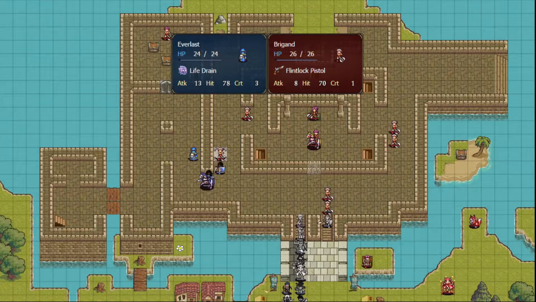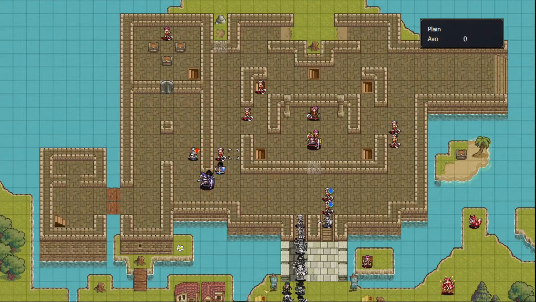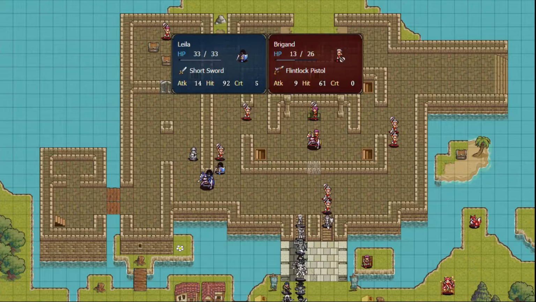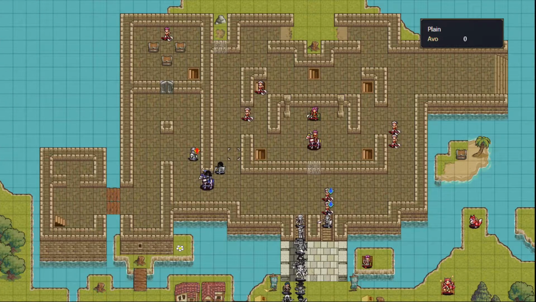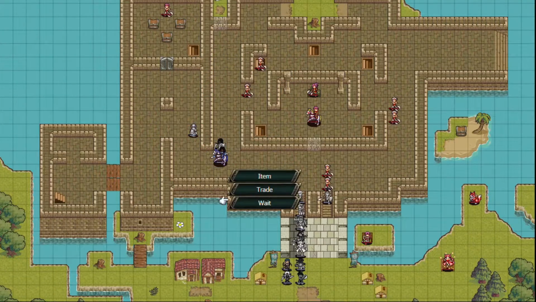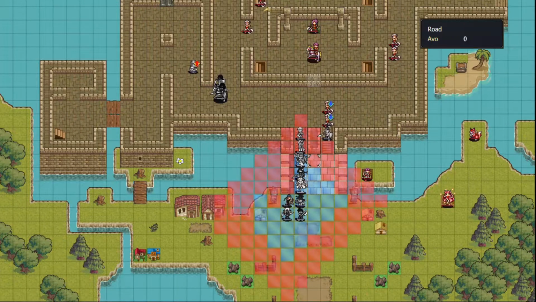Alright. Guess I'll do this first. Alright, and then... Short Sword is a kill after that life drain. Then that guy's still there. I guess I'll move this guy up. And let's go for it, I guess.